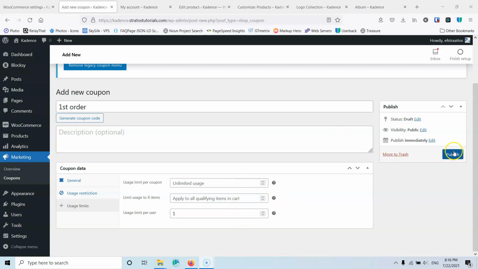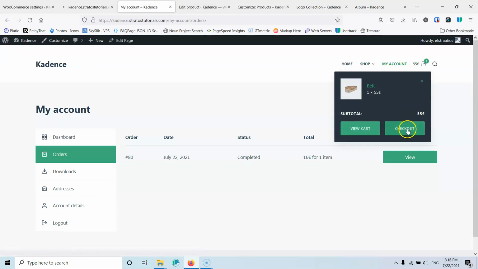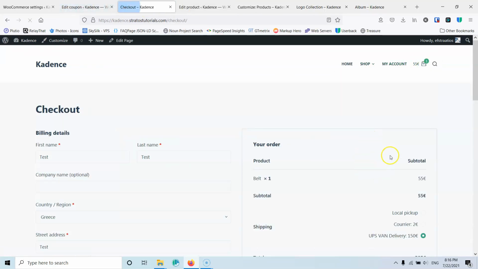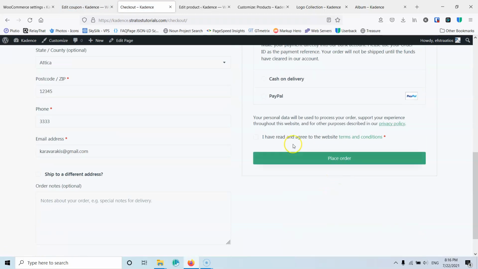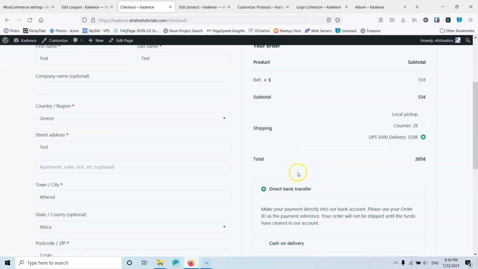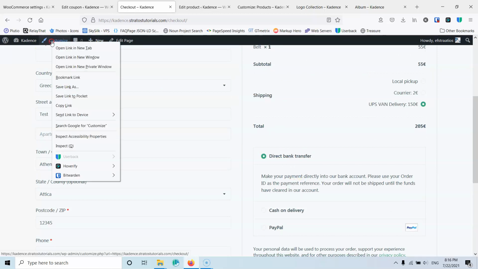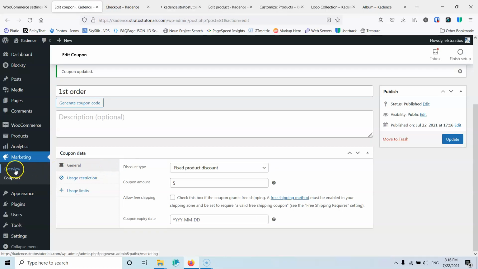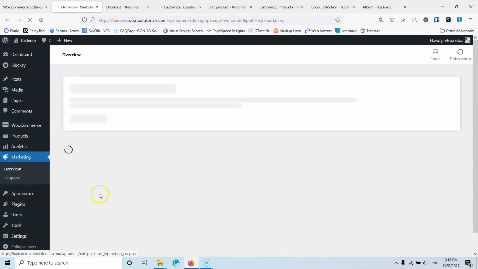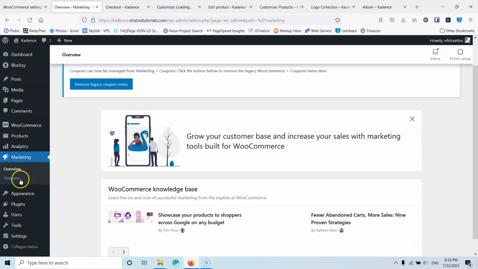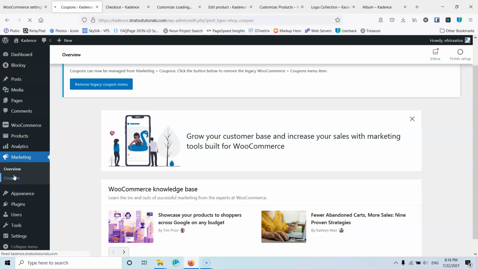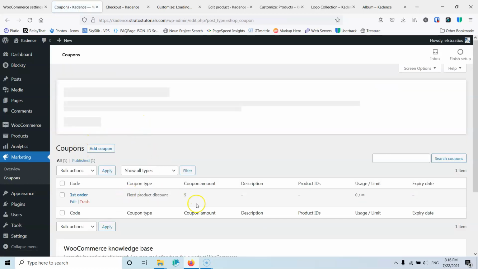So once you created that and publish that, if we go now to the checkout process, let's go to the checkout. Here we will find the coupons inside here. If you cannot see the coupons inside here, maybe you have to go and add that from your theme. So I think that Blocksy has it in the customizer somewhere. Here I have it in the coupons. Let's go for overview. Okay, we have the coupons here.